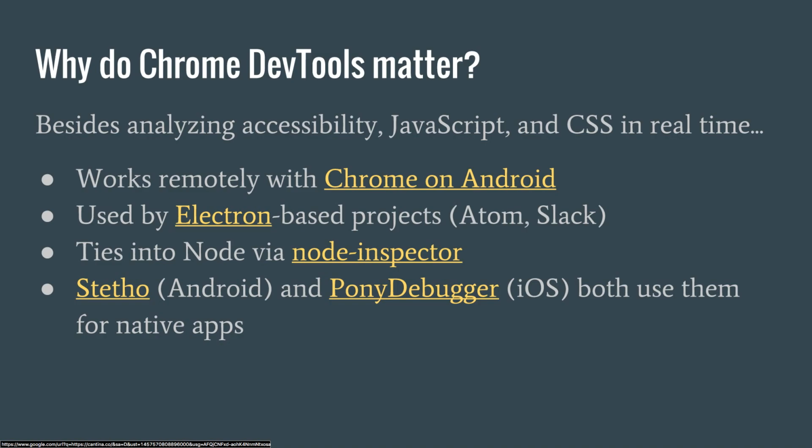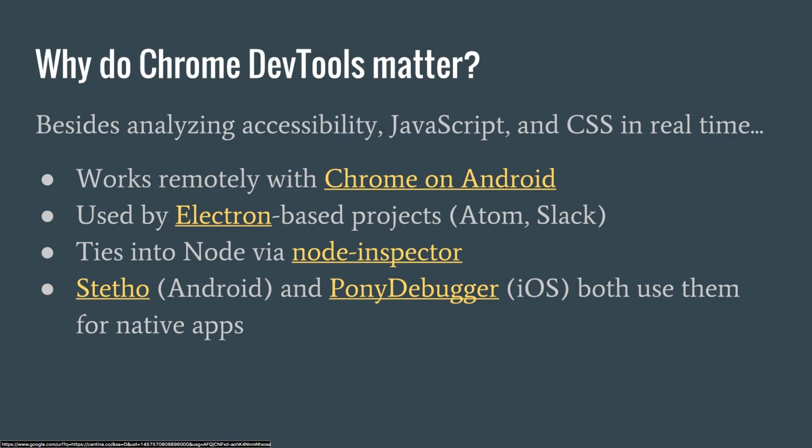There's also a thing called Node Inspector. So if you're writing Node code on the server, or even grunt scripts or gulp scripts to manage your front-end code and deployment systems, you can use the same exact Chrome DevTools in Node Inspector to debug that and step through it.